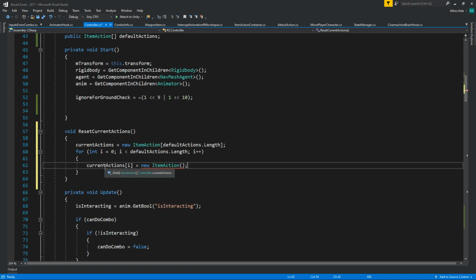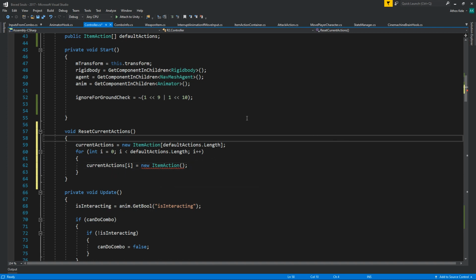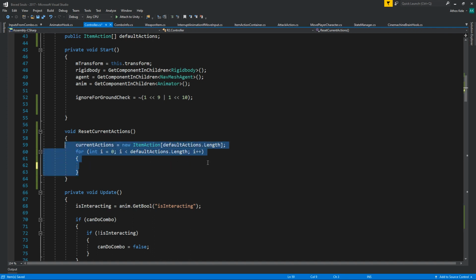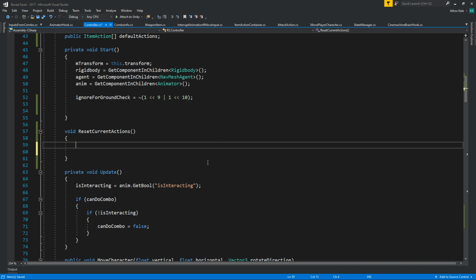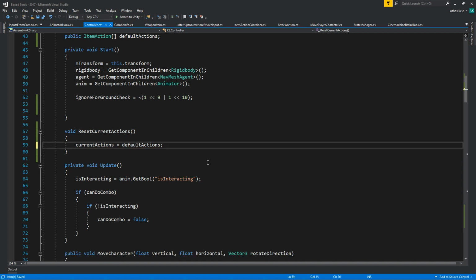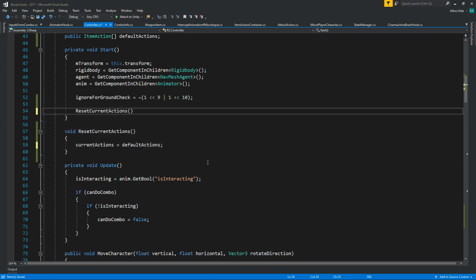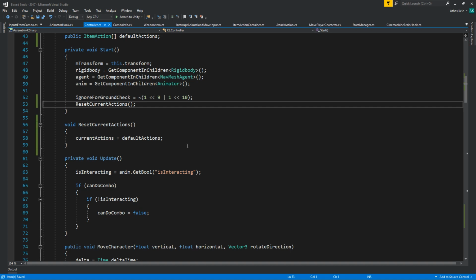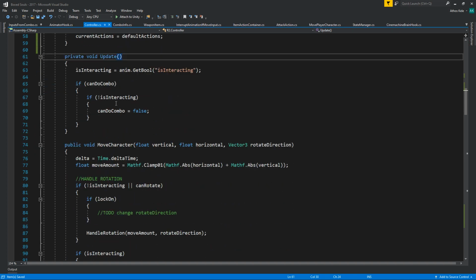Let's see. Oh, it's an abstract class. Yeah, okay, we can't do that because it's an instance of an abstract class. So yeah, I think we're just going to have to copy them. So that will be current actions equals default actions.